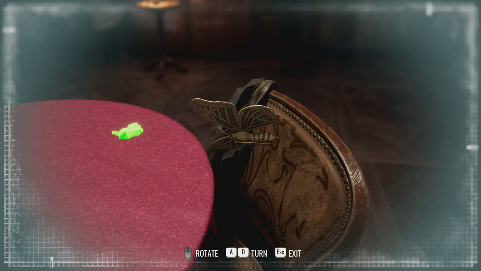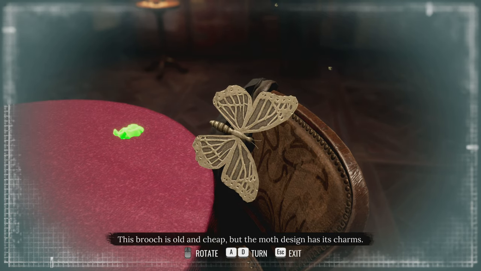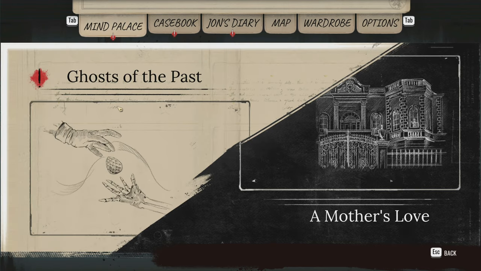Yeah, look at this little... It looks like a pin. A moth or a butterfly kind of thing. Oh, here we go. This brooch is old and cheap, but the moth design has its charms. So it's got a moth design. Cool. So Mind Palace. Ghosts of the past.